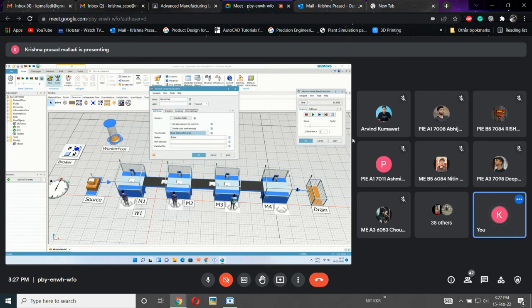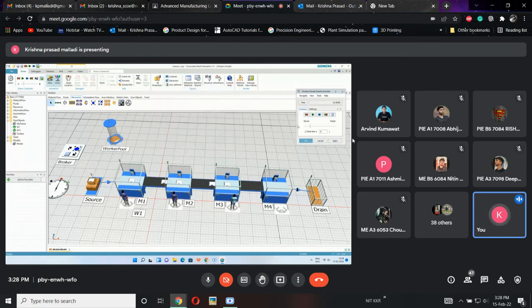In industry, what will happen is, a part is about to come, there is a 1 minute delay, so after 1 minute the part will come, and that information is shared with the work pool. So this worker will come here, and whenever the part is there, automatically that human will also be there. That is the relationship in beam to workplace. Whenever a part enters the machine, instantly the human will also be there, which creates an assumption that the human is ready to work at this position. So whenever a part enters here, automatically the human will appear. That is beam to workplace.